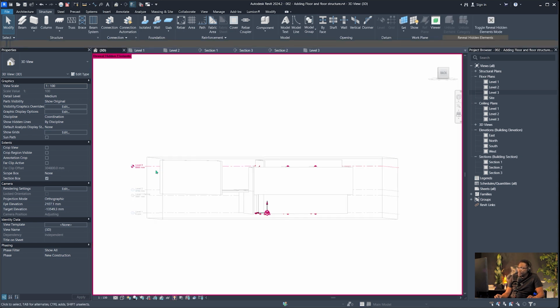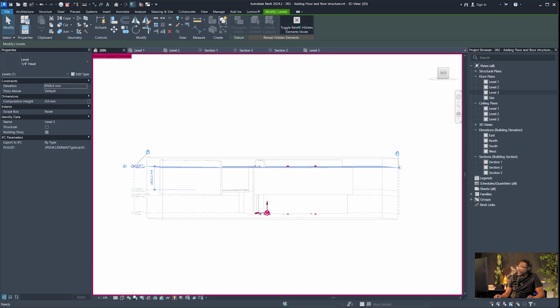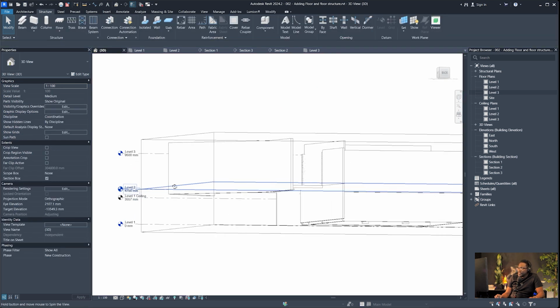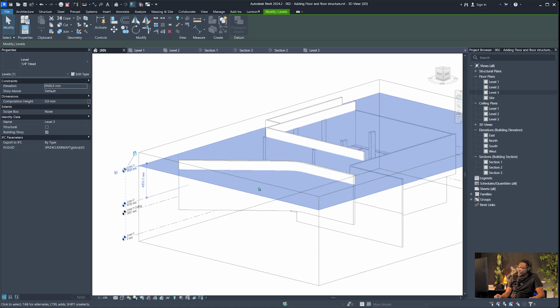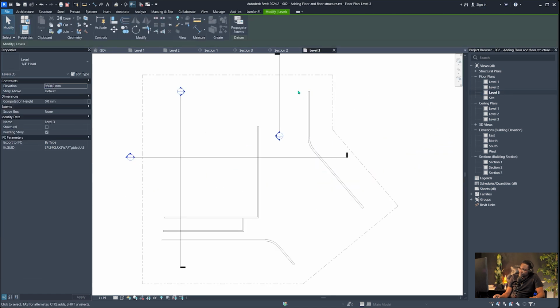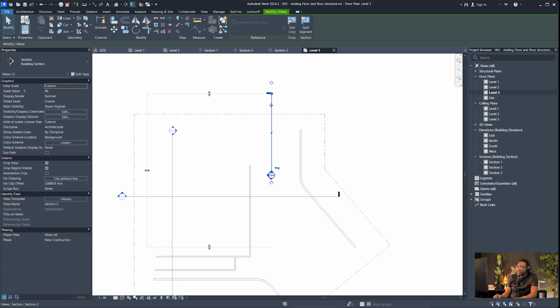And I believe we have this hidden, so let's unhide this. So you can see that's our third floor there. And if you look at what the third floor is cutting, the third floor is cutting under these walls here. So hence, when you go to the third floor, which is our roof level, this is all you're seeing. Now, if we want, let's get rid of this section here because we're not using it.